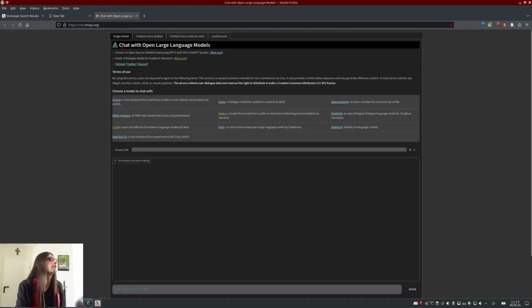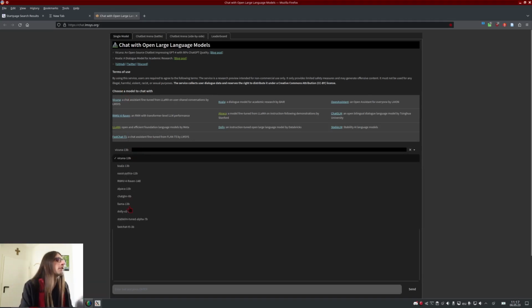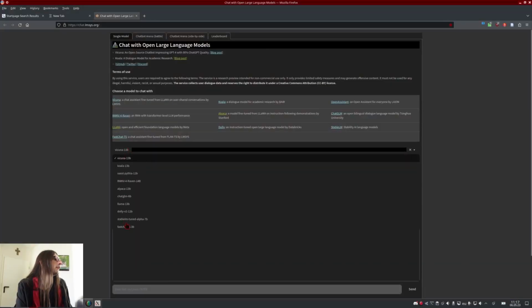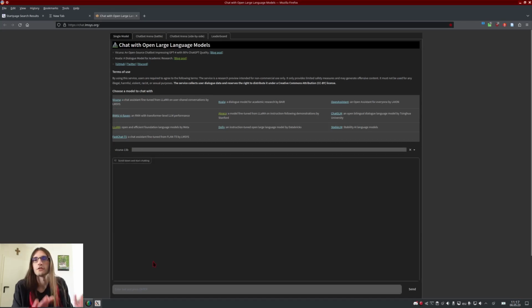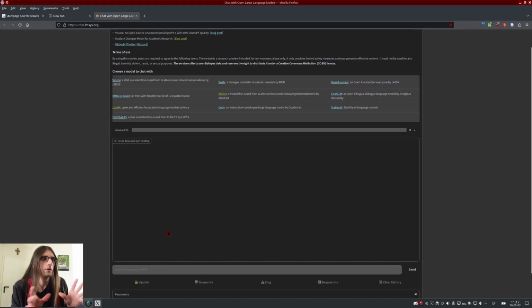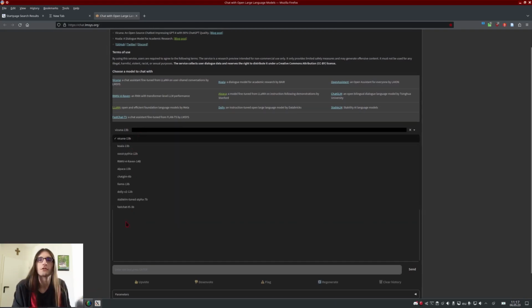I will link to chat.lmsys.org as well. And here you have all those alternative GPT AI models. And what you get is basically the same as what you get from the ChatGPT interface. So you get an online chat. You can select your model here. I prefer the Vicuna because that one is pretty good, I'd say, compared to the rest. And here you can enter it. It's faster if you enter it in that prompt than executing it on a weak machine like the GPD Win Max 2. It's not a weak machine, but for AI standards it might be.